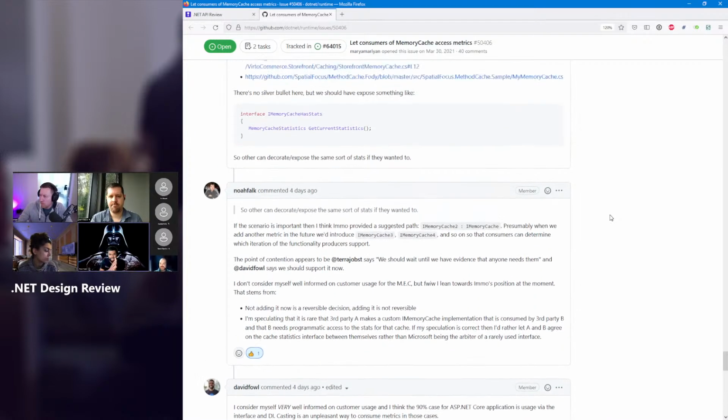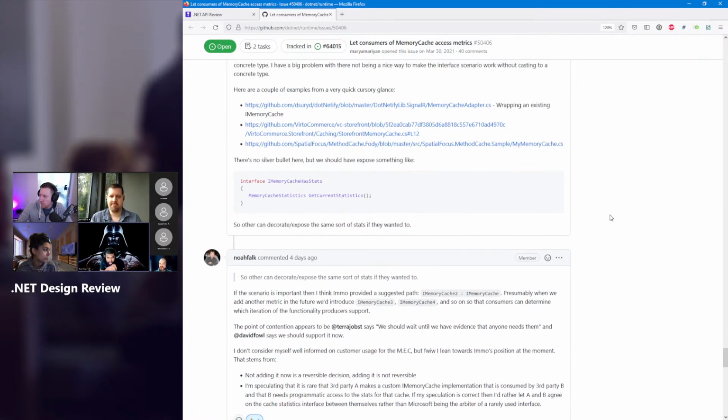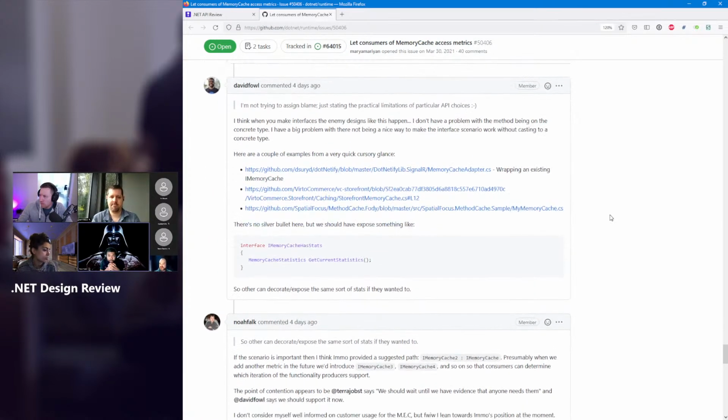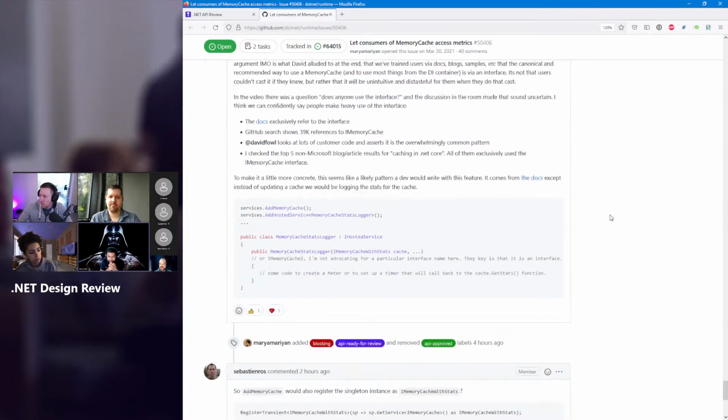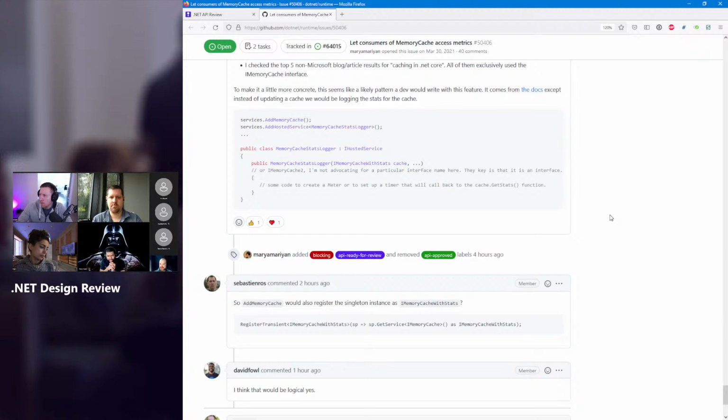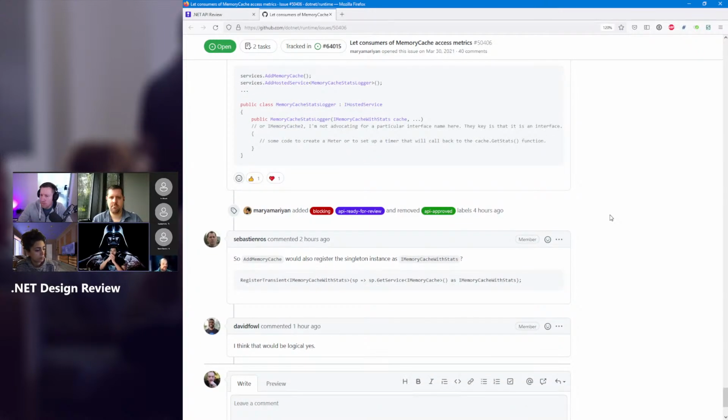Yeah, so there was discussion about how it would be consumed in the majority of applications that use the interface for consumption. I spoke to Noah offline, and I tried to explain why I thought that was the most common case, because typically people call add to the cache via DI, and they inject the interface into their controllers and stuff.